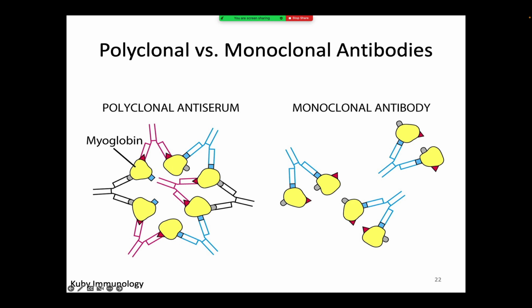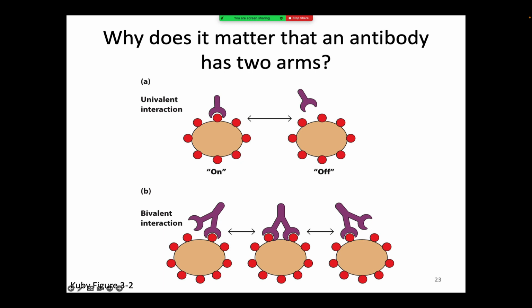The thing that is binding to our antigen is our antibody. One important thing about antibodies is that they have these two arms, which we're going to be talking more about. This region is the region that is important for binding to antigen, as you will see coming forward. And there are two of them, and they're identical. So we also have to think briefly about why it matters that there are two of them and that they are identical.